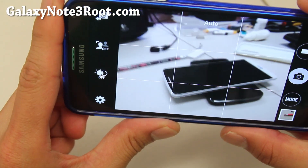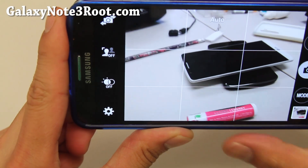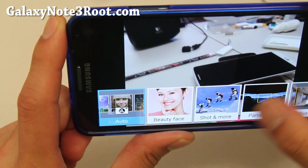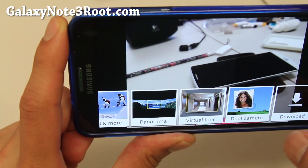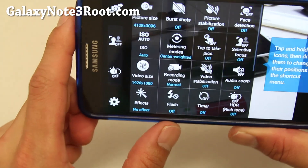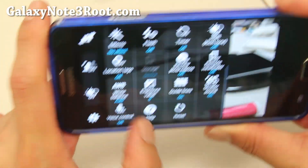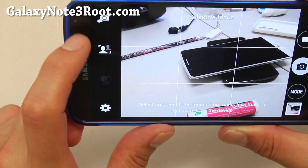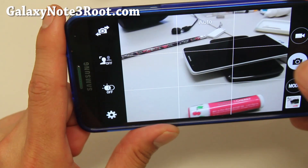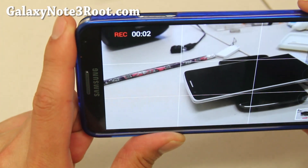Next, let me go ahead and show you the S5 camera it comes with. This is pretty neat since you can enjoy the S5 camera on your Note 3. I didn't think it was possible, but they're pretty compatible and you'll be able to get new features like Panorama Virtual Tour and also the S5 menus. Obviously, this is ported straight from the S5, so you get all these new features. There is selective focus, but don't use it because it will lock up your camera — that's the only thing that doesn't work. But as you can see, the camera works fairly well, so you should have no problem.